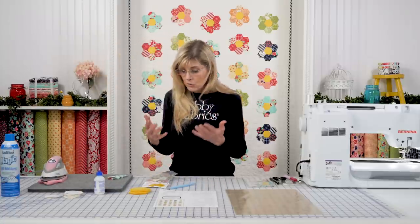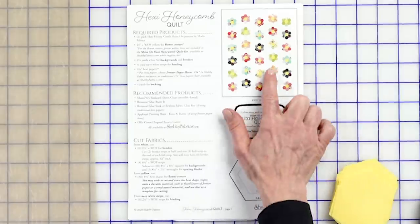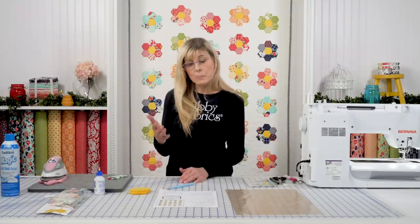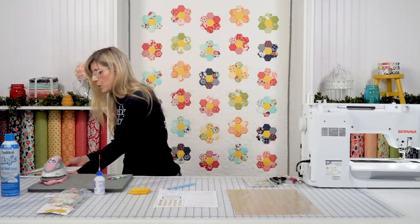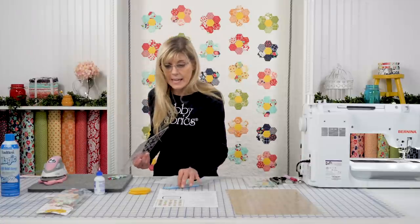So you'll continue to go ahead. Every single flower has six petals around it with a yellow in the center. Once those are prepared, that's when you'll bring your background fabric and you'll be cutting those squares to 8.5.